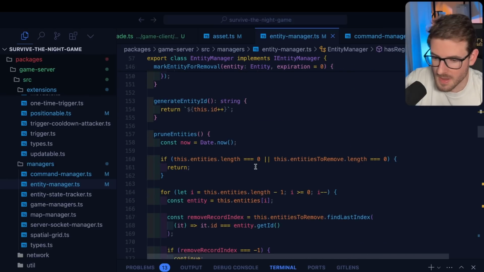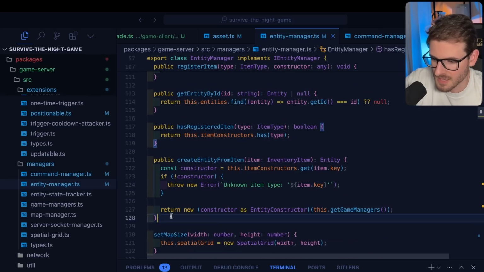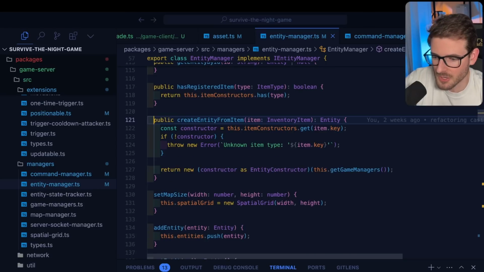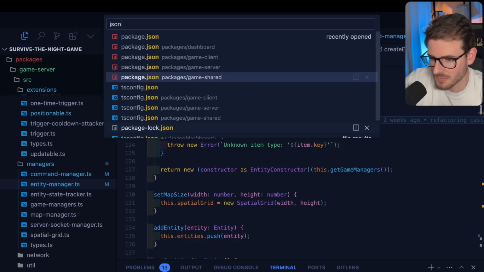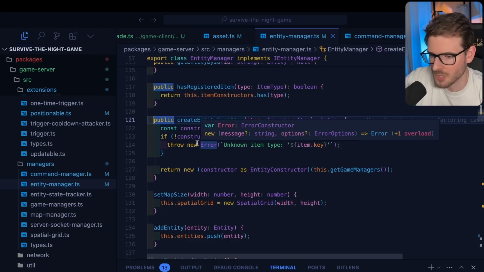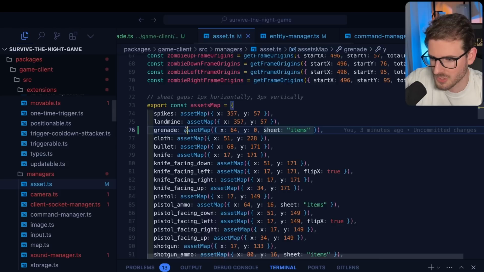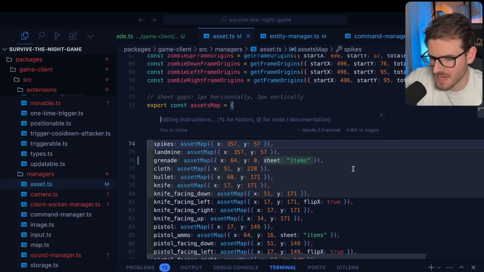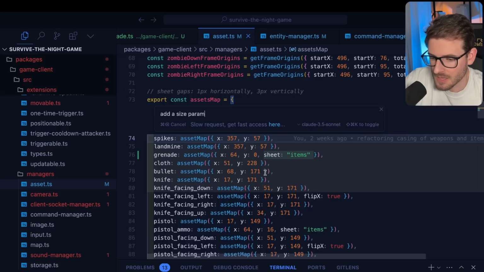Now let's move on to Command K. Command K is where you can highlight some code and you can actually prompt it to do something. I found this to be very good when you're dealing with larger JSON files or something where you have a bunch of repetitive code. For example, if I wanted to modify all these to add in a third parameter, I could just go and say add a size param, and then that'll loop through and basically add it in, hopefully.